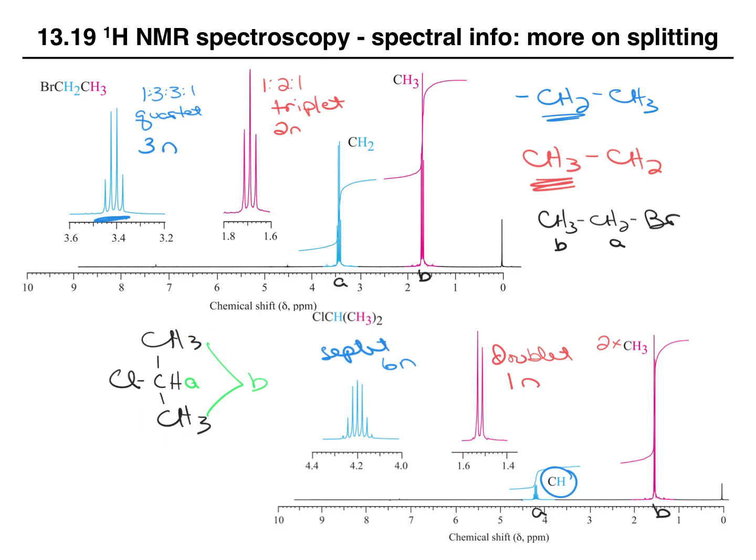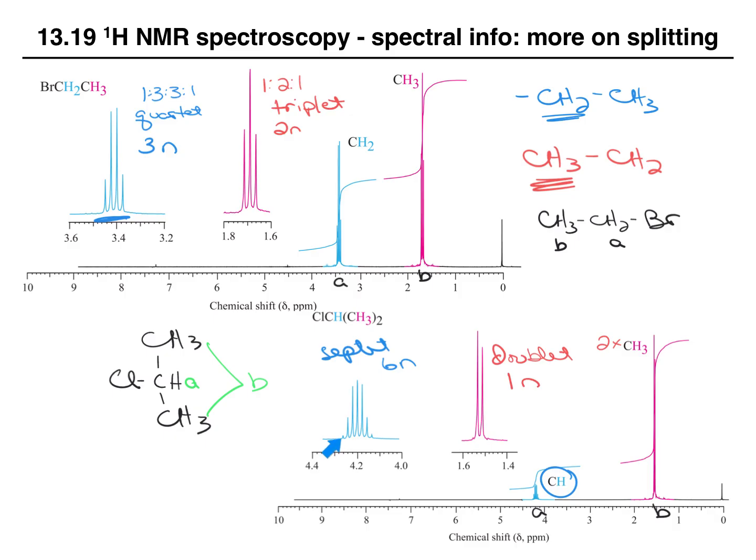There are a couple of other things that I want to point out. One of them is about this septet. Because this is only 1 hydrogen, on the overall spectrum, the signal from the 2 CH3 groups is going to be much taller. This signal is going to be much shorter. Even when we zoom in, keep in mind Pascal's triangle, the difference between the first or the last and the center, it's a really, really big difference.